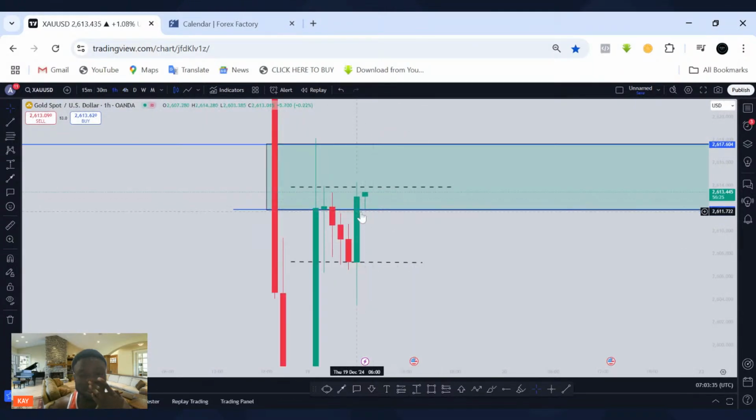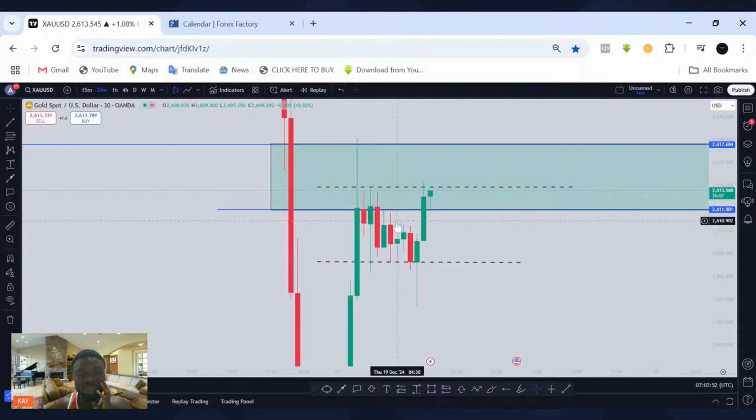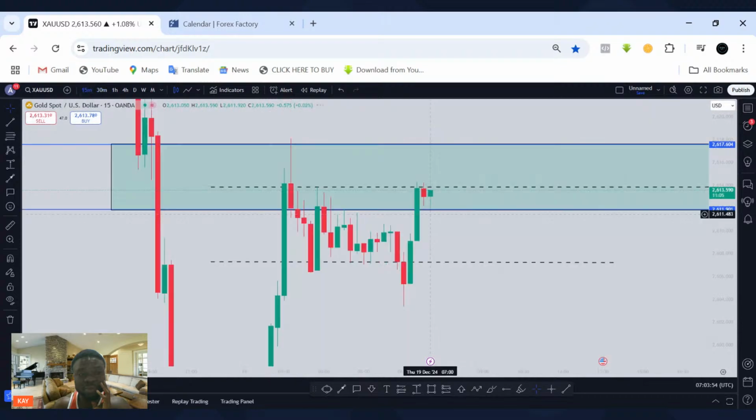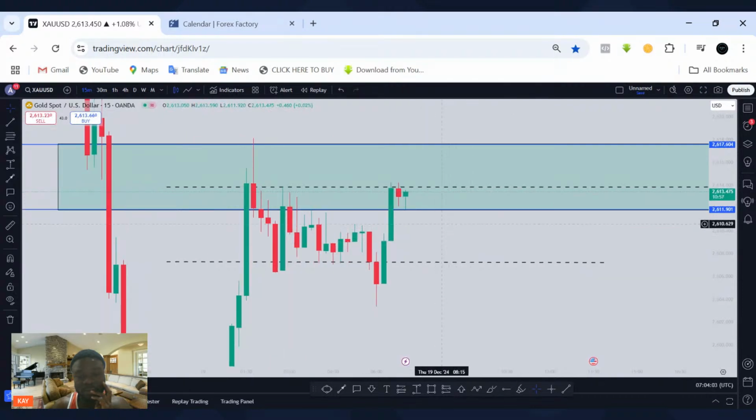As I said, because the candle has broken above this one, you see price hits the level exactly and it is now pulling back. You get it? If it had closed below, then the chances of it moving up would have been high. But since it closed above, this level will just get invalidated easily.